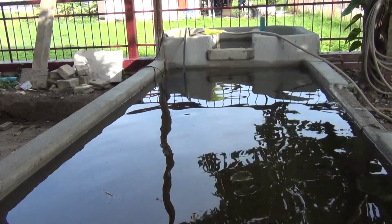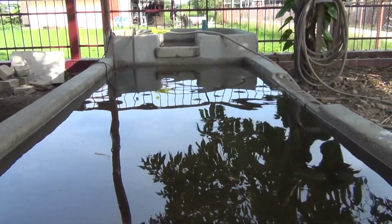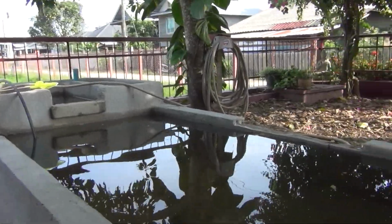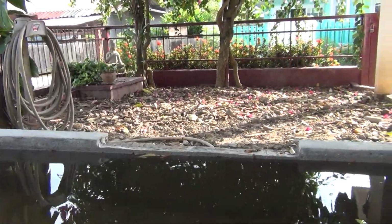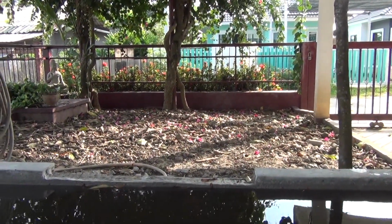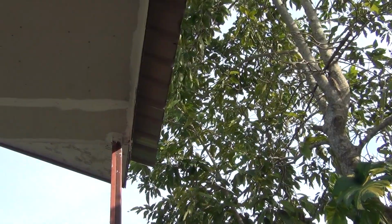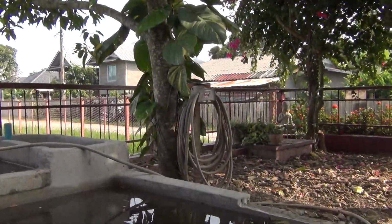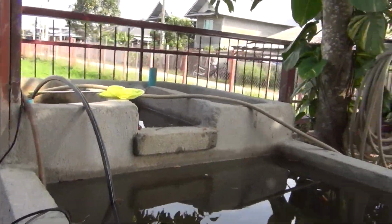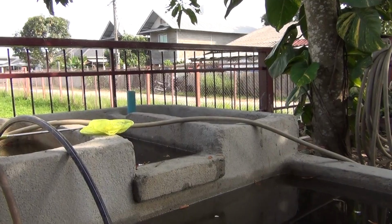All right. Okay, so there it is. This has been full of water for a little bit over a week. Now, the change that I made was right here. The reason I added that is because since this does not have a gutter, it fills this up. Yesterday, I got this pump, and it just has a hose going in there to try it out.